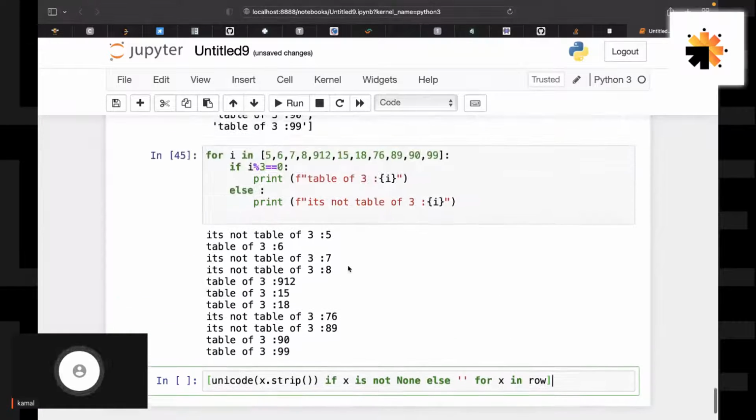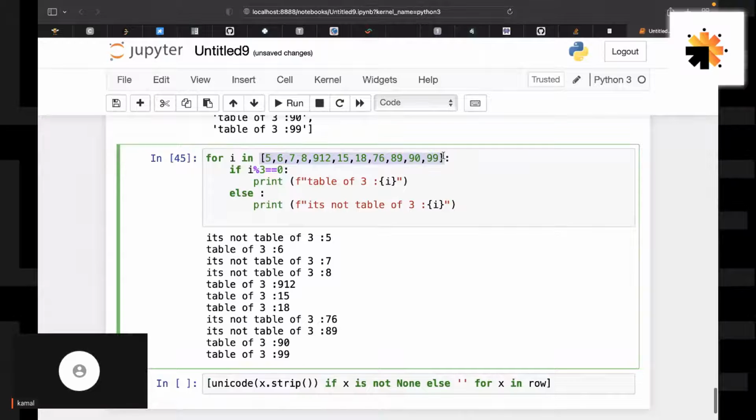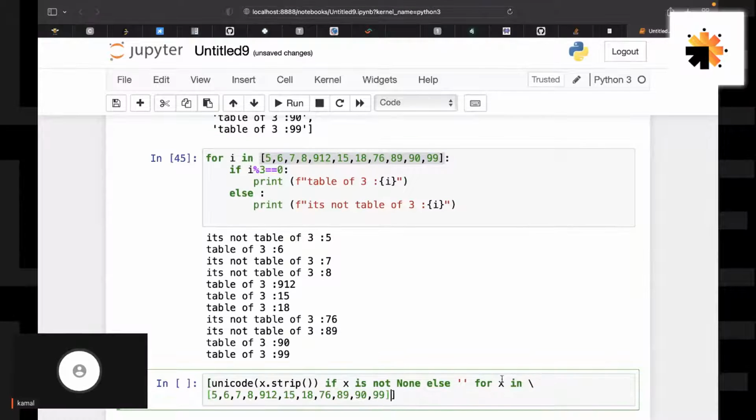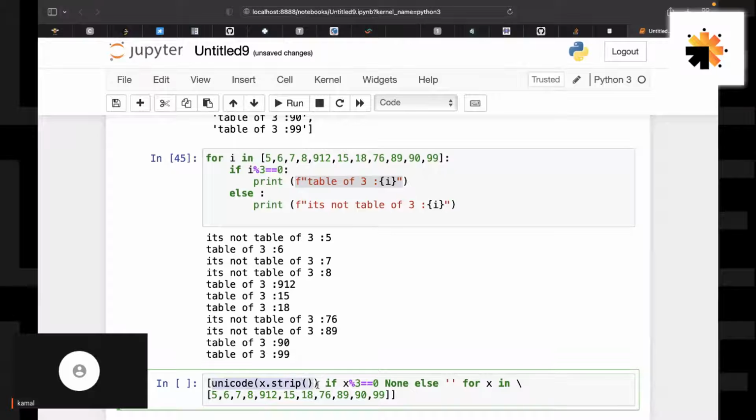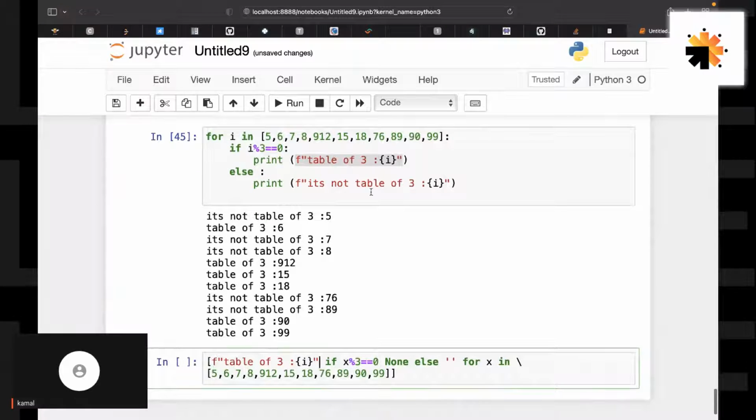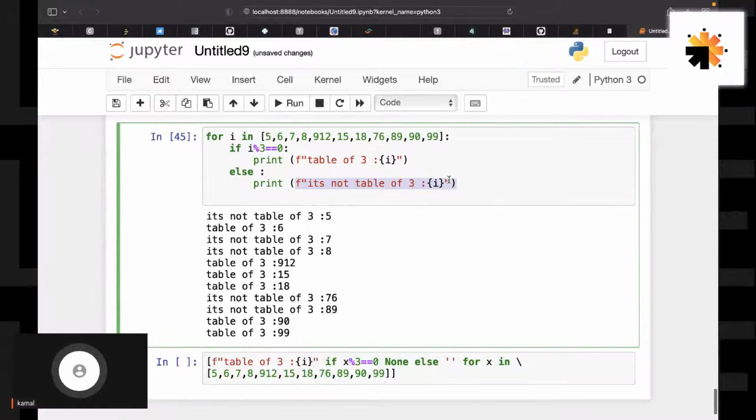I'm using this list, so I'll quickly copy paste the list in this multi-line, and I'm going to write if x percent 3 is equal to 0, very simple, which I did up. If it's divisible by 3, I'm just going to print this statement.